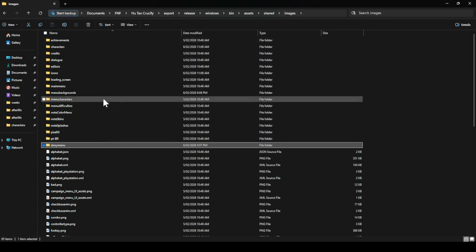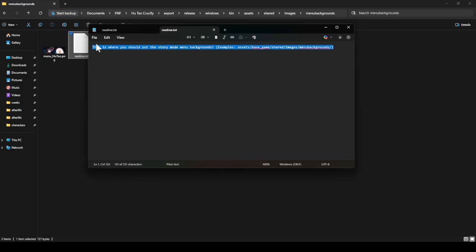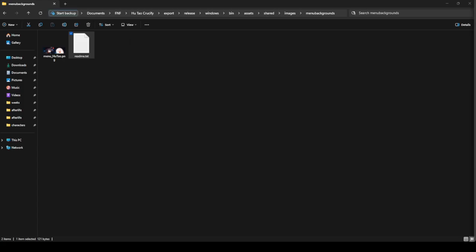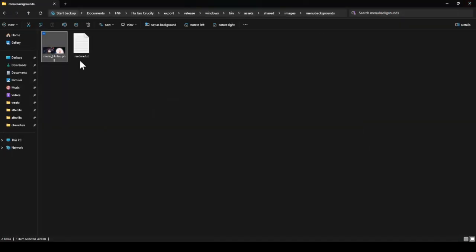And we said the menu background. It said it could be any menu background, but the thing is they have a set thing for it. So you got a set resolution for it. You can change it, but I have got this as my background. And it has to start with menu underscore and then the name. If you put menu underscore then the name in the JSON file, it's fine. Hu Tao, that's fine.